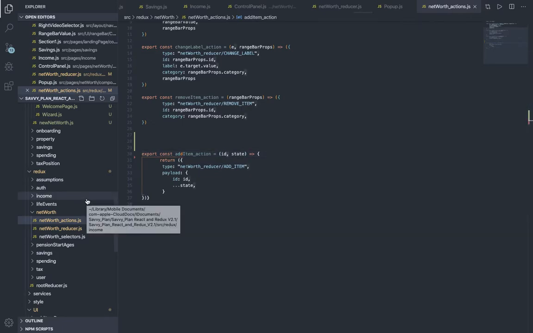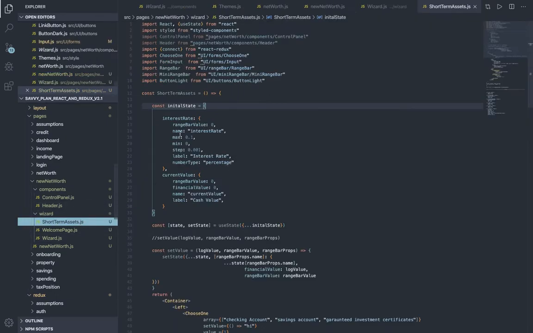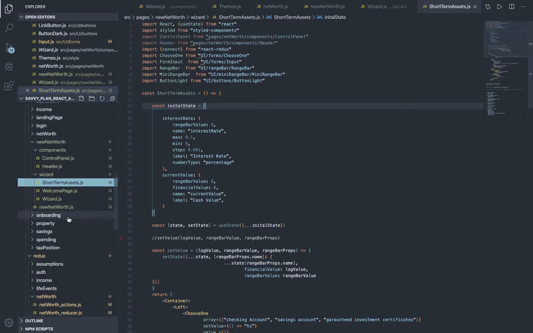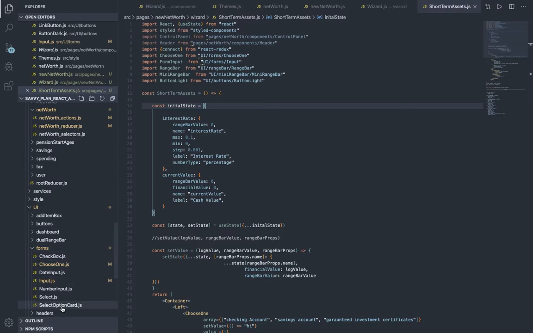They have to have a unique ID so that we can go in later and change them or delete them. So we need them to each have their own specific ID. We can't just have the name be the ID because sometimes they might have the same name. Then the state. So the state represents everything that we gathered in here. So all of this stuff, plus we're going to get quite a bit more that we're going to be gathering. So all of that will be pushed over into our reducer.